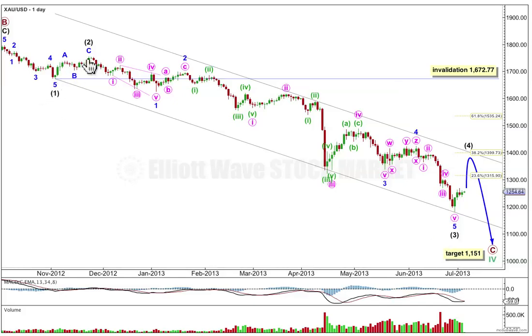Intermediate wave 2 lasted 14 sessions, 3 weeks. I'll expect intermediate wave 4 to last at least 3 weeks, and if it takes the structure of a more time-consuming structure like a combination or a triangle, it could very well be longer than 3 or 4 weeks. It could be maybe even 5 or 6 weeks.